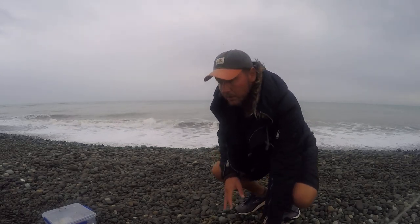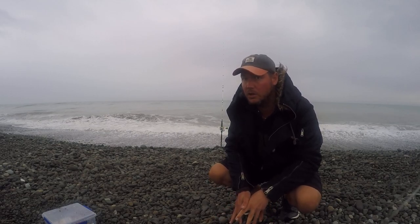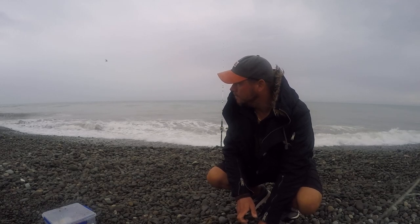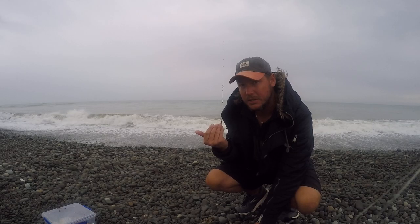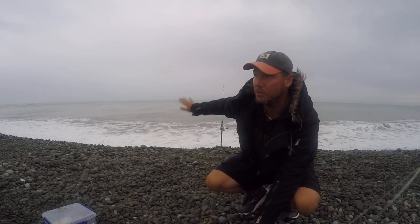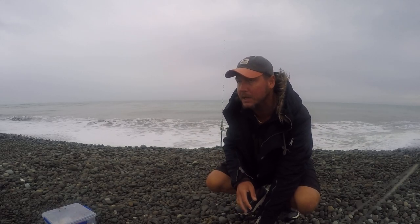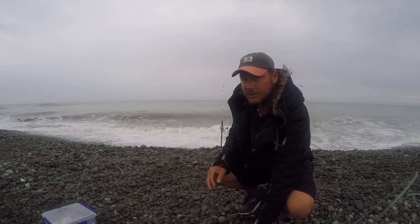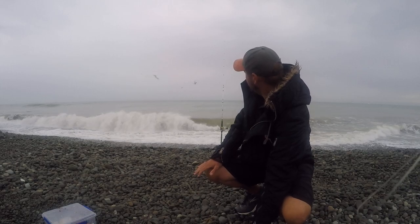Bait bridle rig with a live mullet, pretty large live mullet off here. You're relying on a lot of wind because the mullet tend to act a little bit daft. Got a car wire, it might have a bit more strength in it, but you need the wind on the balloon to blow it off, so to speak. But I'm not sure you'll get it far enough away from the beach in the break, so it might be too difficult to live bait. It's very tricky. It's easier off deep water like rocks and things like that to live bait, because you don't need the live bait to be out too far.